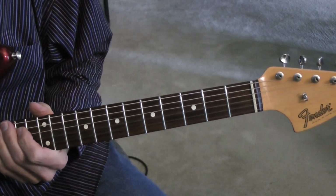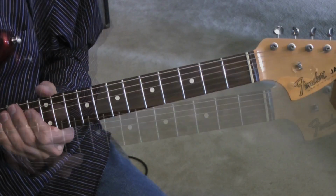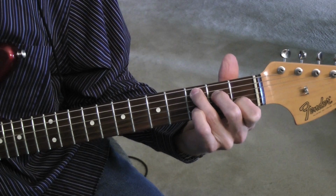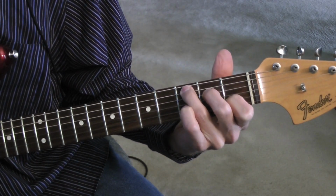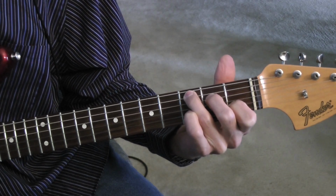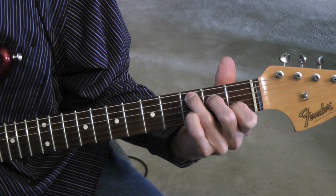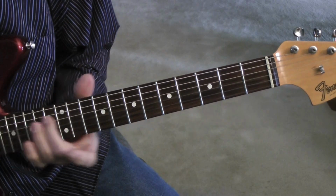Okay, "I Can Help" by Billy Swan. Big hit, 1974. The song is played in the key of C major, and I have a C major chord. Standard tuning. The intro.